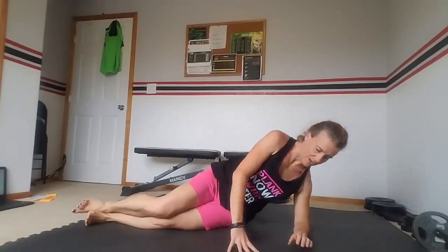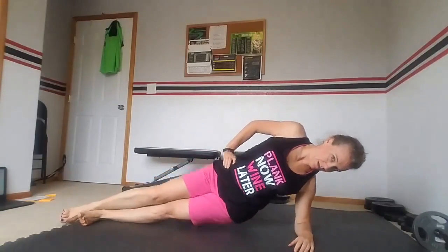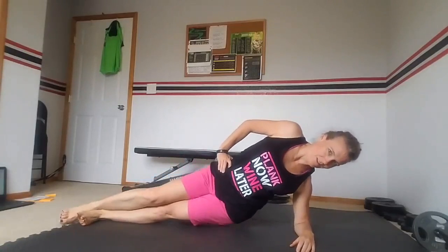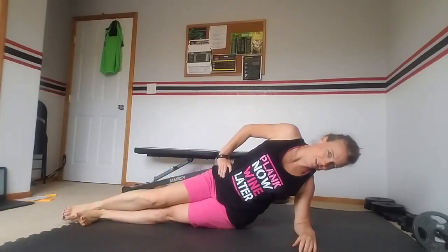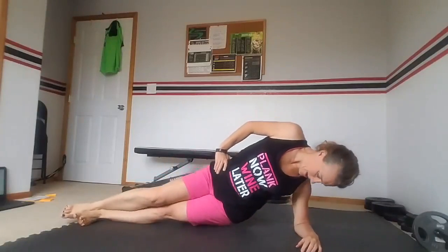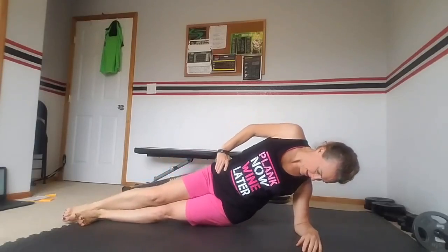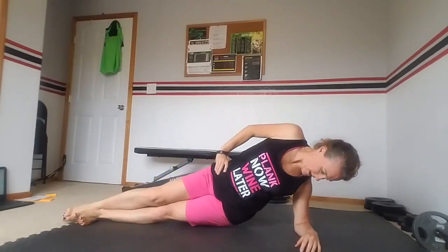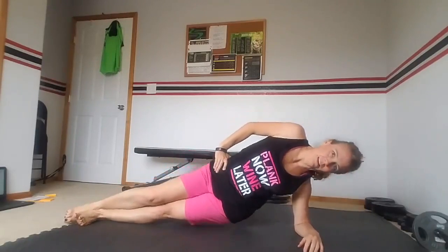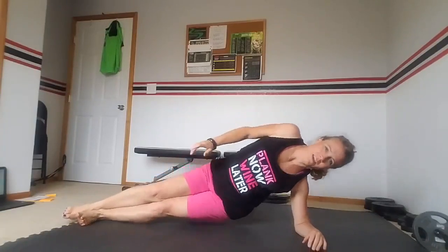Remember, stack your feet or stagger them, whichever's more comfortable. 1, 2, 3, 4, 5, 6, 7, 8, 9, 10. All right, one more move.